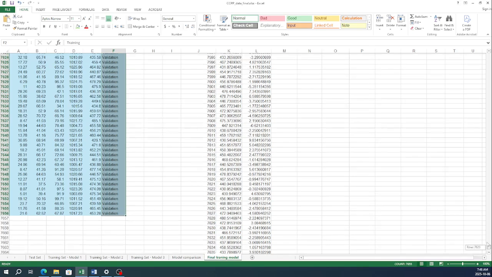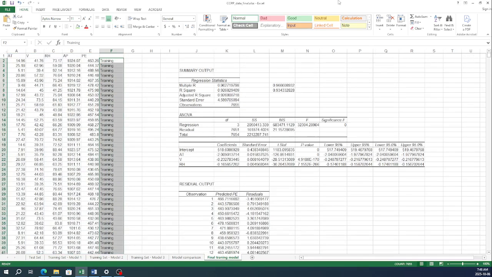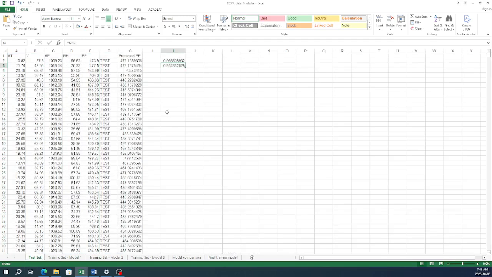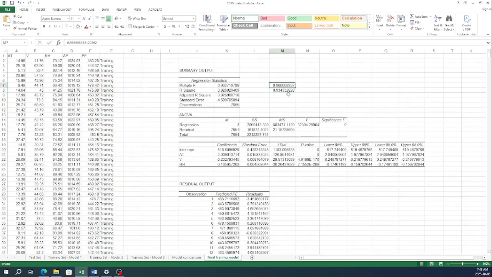I get some outputs, which I'm going to use to run on my test data. So I run it on my test data, I get these outputs, and I'm able to compare my predicted PE and my actual PE. I get the final correlation and my R squared, and then I compare them. I see that this is very close to what I have in my data set, even giving me a little bit more accuracy comparing these two.